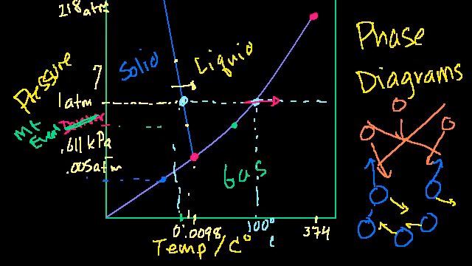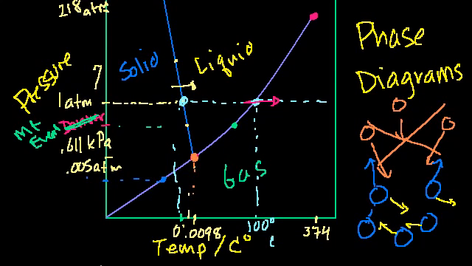Similarly, water's triple point is right here. It's at a much lower pressure than we're used to dealing with. This is 611 pascals, or 0.611 kilopascals, which is about 6 thousandths of an atmosphere. So if you go down to that pressure and you go a little bit above 0 degrees Celsius, you're at the triple point of water, where water can take on any of these states if you just nudge it one direction or another.